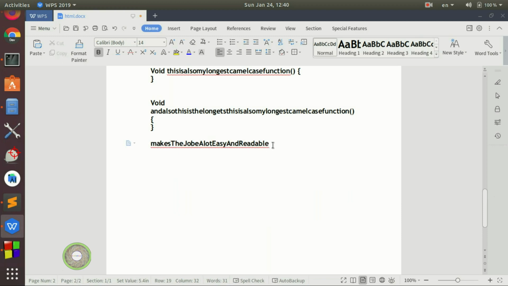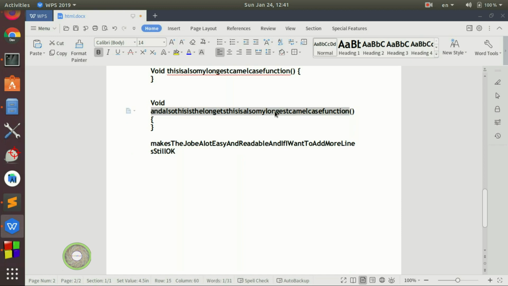And if I want to add more lines, still okay. But as you guys can see, this one is like a nightmare.